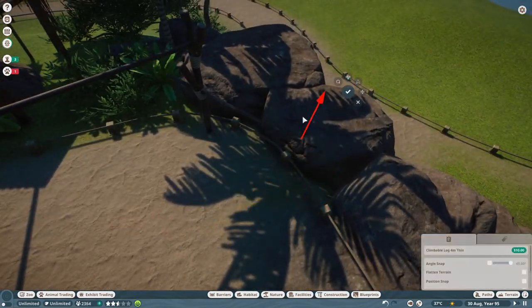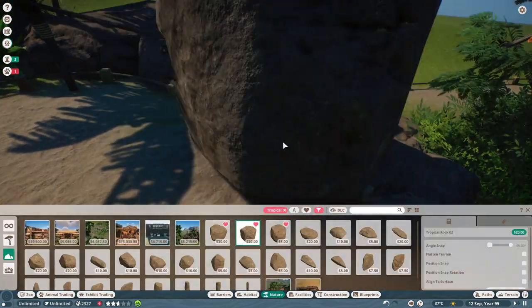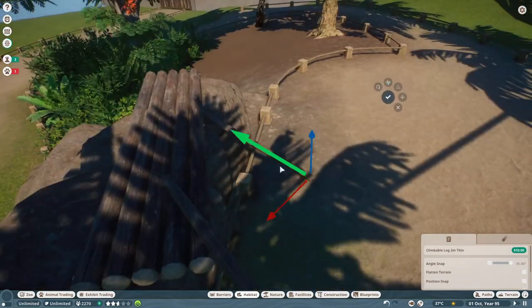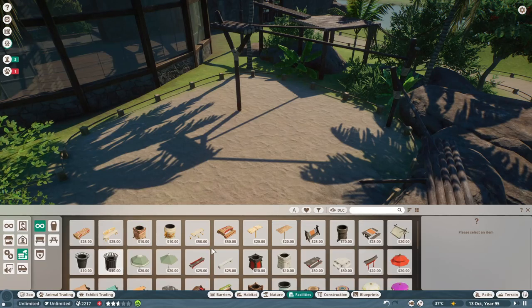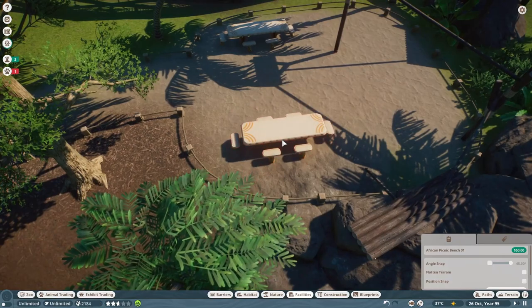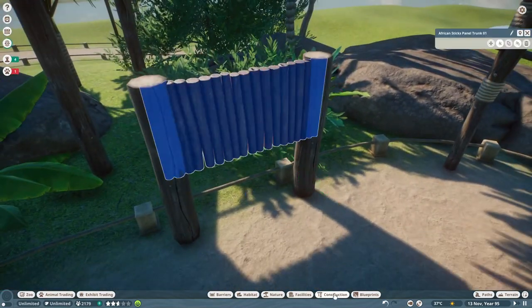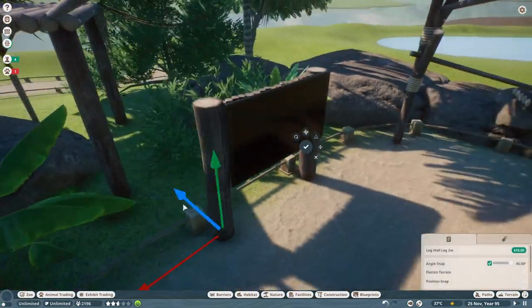So that's the effect that I wanted to create, and I will basically create the same thing on the other side. And I think almost at the end of this video you will see me adding the education part, where people can sit down and listen to, I think that's a voice box or an education box like that, and basically learn a bit about these animals. You do see me putting in the education screen right now, but yeah, that's it. Later on I will add the seats and stuff for the people.